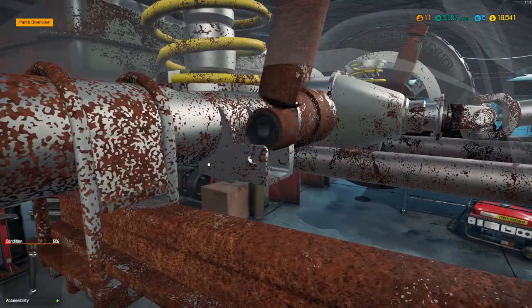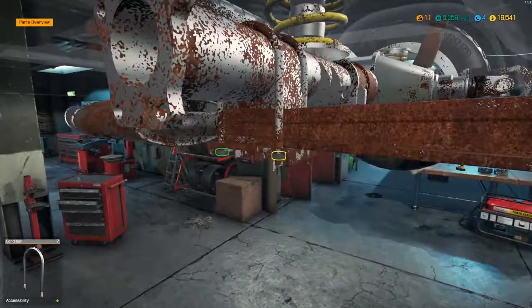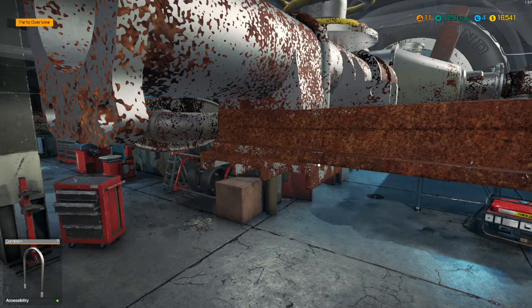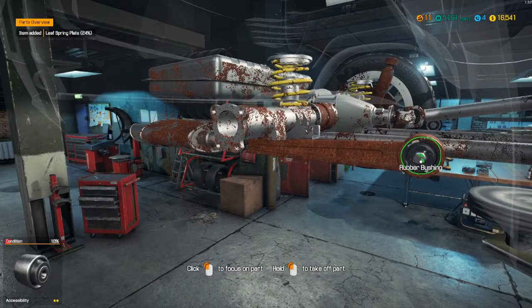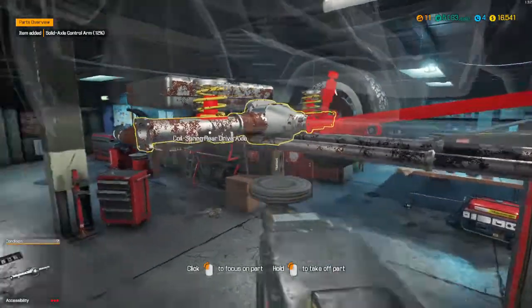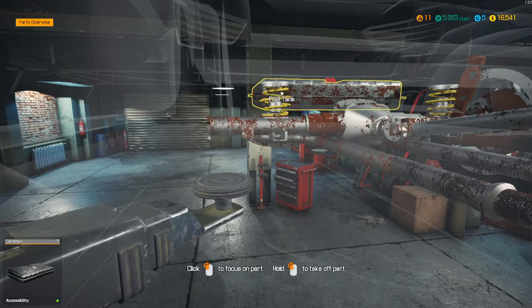Rear shock absorber, that looks pretty rusted, and it is. Then it's just the solid control arms, it's got the 2 leaf spring bolts. The plate, and then that bushing. Then it can come off. So I think the actual springs aren't too bad, hopefully.